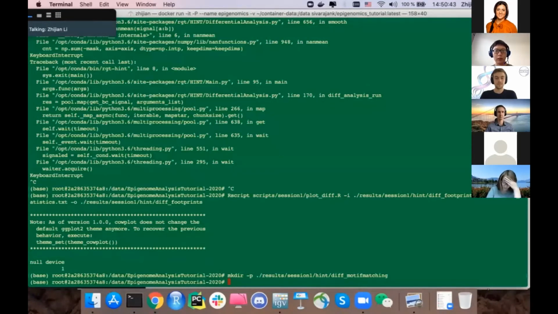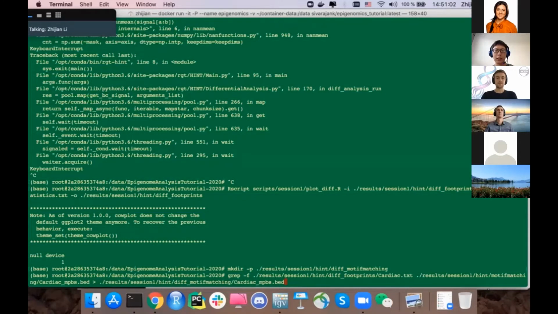Okay, one thing I forgot to mention is these R scripts will not only generate the PDF file, but also give you two text files, which include the factor name for each condition. So we are able to use it as input to select the cell-specific transcription factor binding sites.